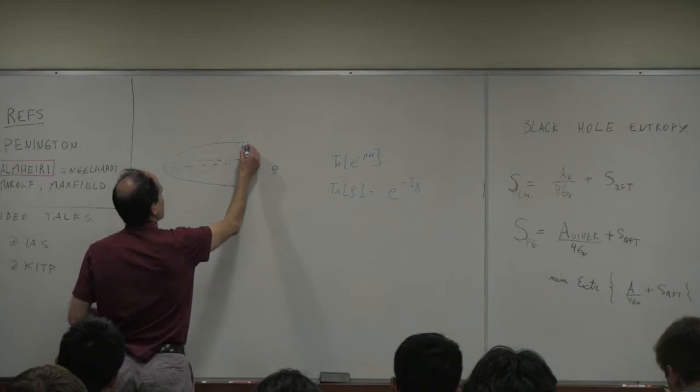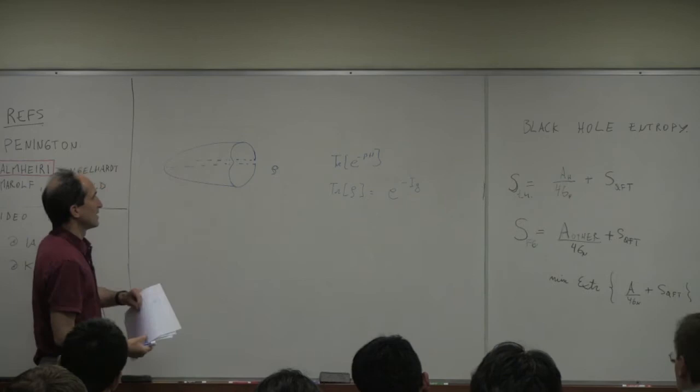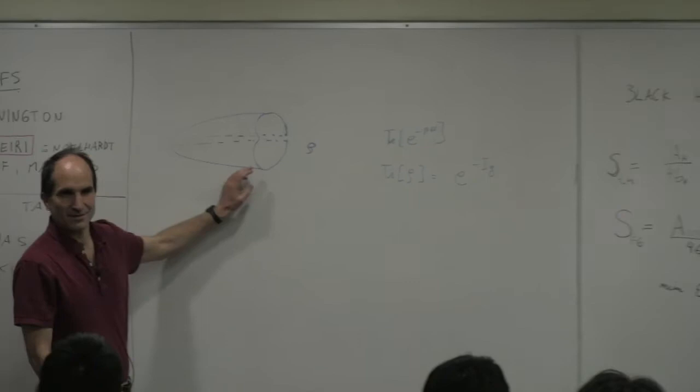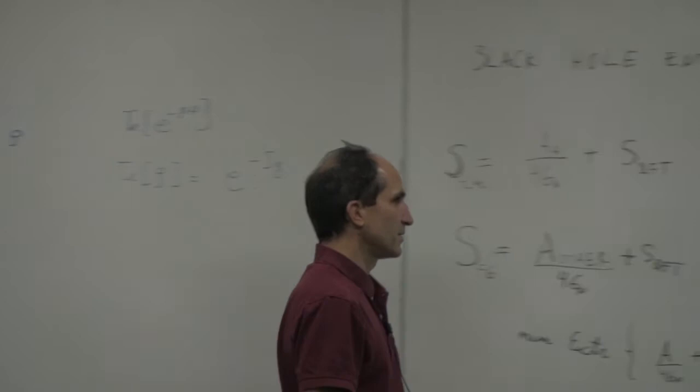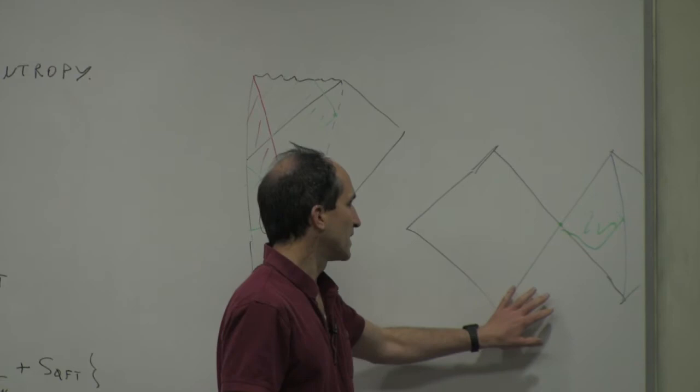Now what does it mean to add the wiggle? What it means is that we change the boundary. Here, every field has some boundary conditions on this circle. Let's say they're equal to zero. And let's say for some field, we change the boundary conditions in this region. What this will do is introduce some additional matter, some matter fields in this geometry. So this will now not be a black hole in thermal equilibrium, but a black hole that's been perturbed.